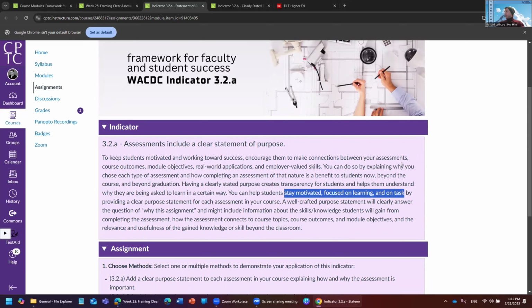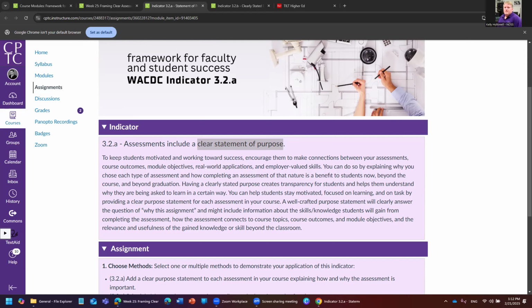Let's talk about what you all have in your assessments, if you care to share. Do you all have clear statements of purpose? Do students know why they're doing each of those things? I know we've talked about how we can connect the learning outcomes to the objectives, but we have our objectives. Do the students know why those are the objectives and all of that kind of stuff? So it's kind of related to what we've talked about before, but I'd be happy if anybody could share any examples.